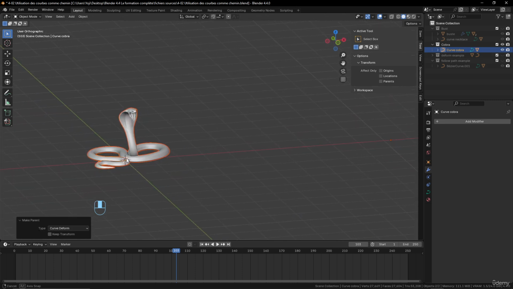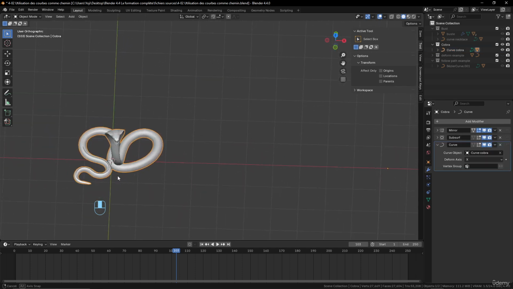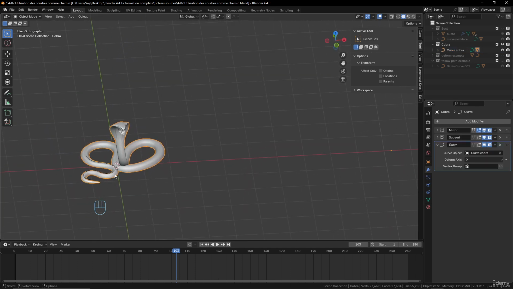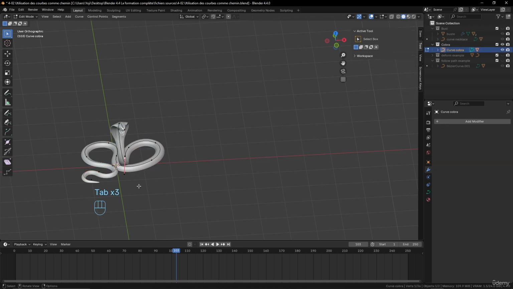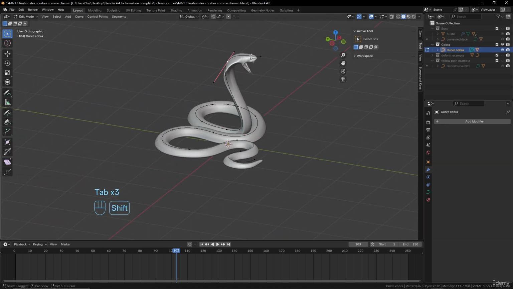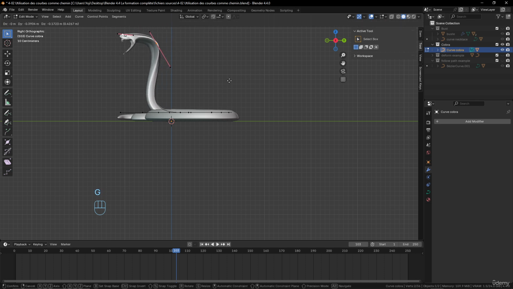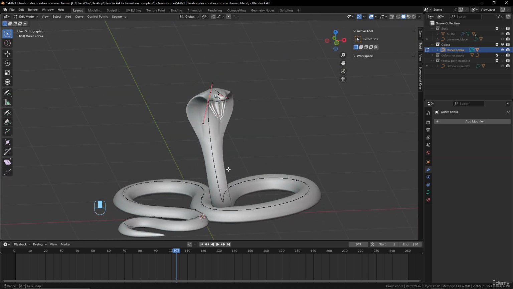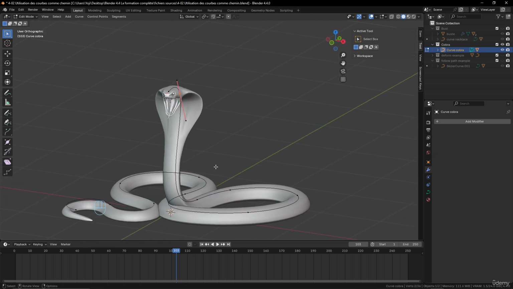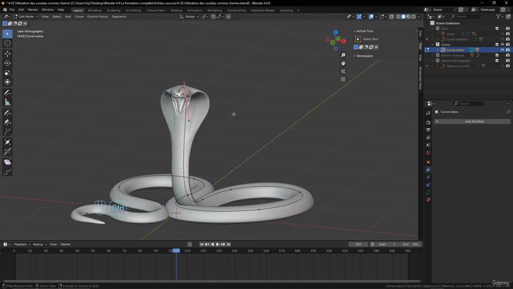That is very good. And now you can see that we have a nice cobra shape that you can change easily by changing the curve. So if I change the curve here, maybe I would like the curve to be more like this. Okay? And very easily we can change the orientation and everything. What you can do as well is use the tilt option. So the tilt option with Control T will let you make a rotation like that. Okay, so it can be good to change the pose as well.